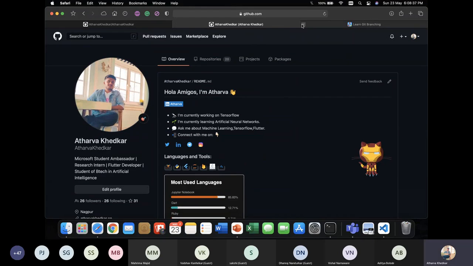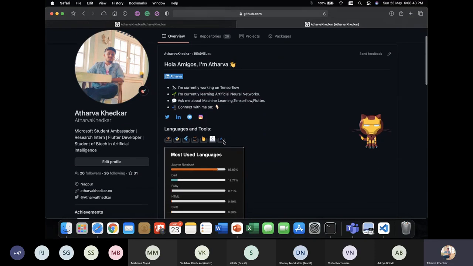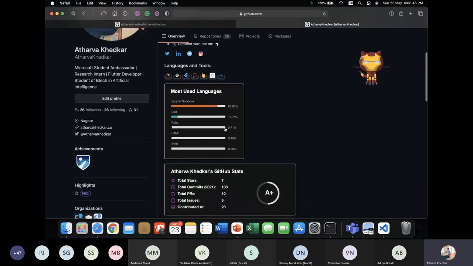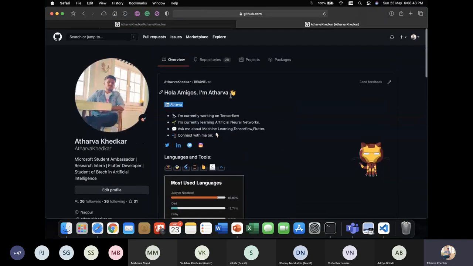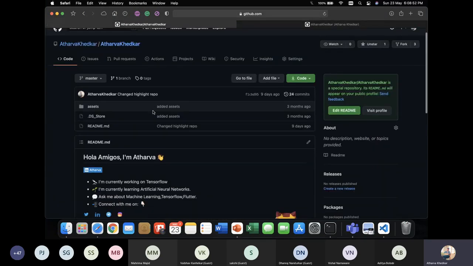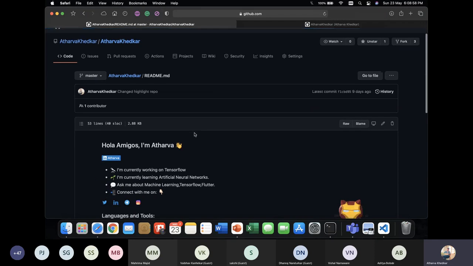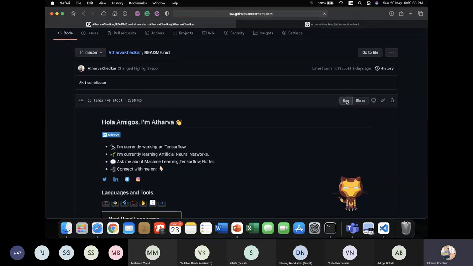Create this repository, and then if you want to add images, your social links, whatever languages you are expert in, and everything, these are called by APIs. So go to my repository. It's public. Here you can see README, and in this README you can see raw.